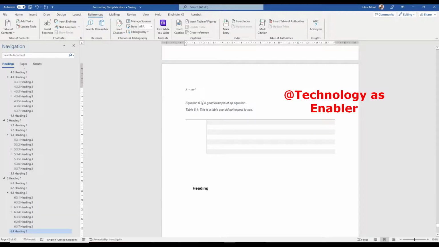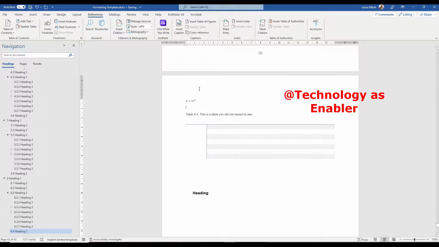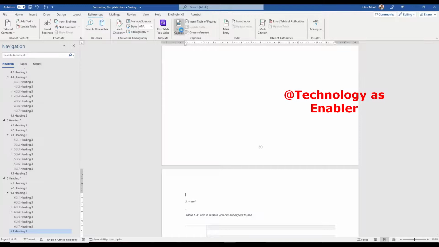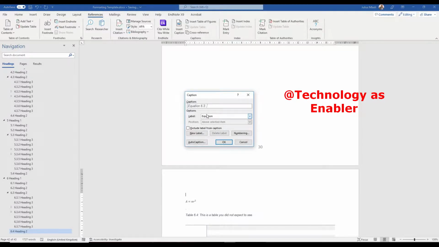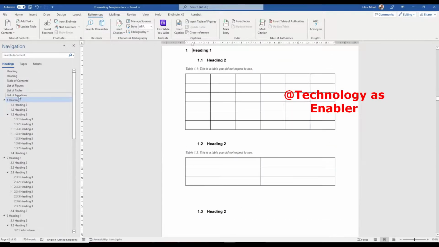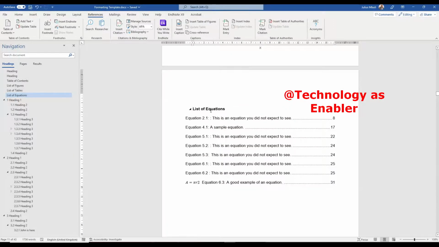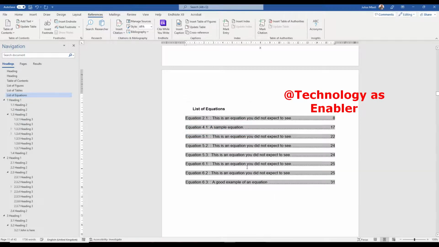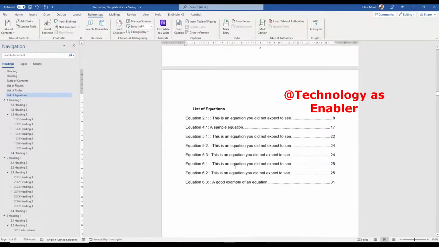So I'm going to delete the caption because I want it to be above and not below it. The caption for an equation is inserted just above it. So I'm just going to push this down a little bit, then the caption will be there. Insert caption. You see it's still 6.3, but then I will say insert caption, and then I will save this and go up to where the list of equations was, right click on this and say update entire table. So you can see, nicely done. Now everything is looking fine.